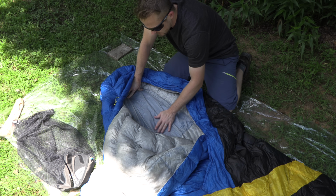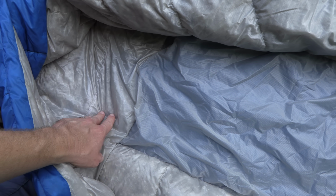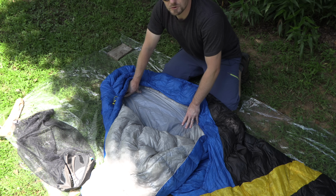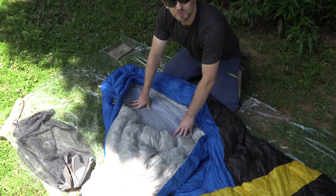When it comes to the back here of the sleeping bag, there is no down. There are no feathers. This is a smart design because it makes this sleeping bag lighter weight. It reduces the weight of the bag while keeping you warm just like it would if the feathers were present. You have to remember, folks, that it's loft in a sleeping bag that keeps you warm. So when you lay down on the feathers, you compress them, they no longer do that job.